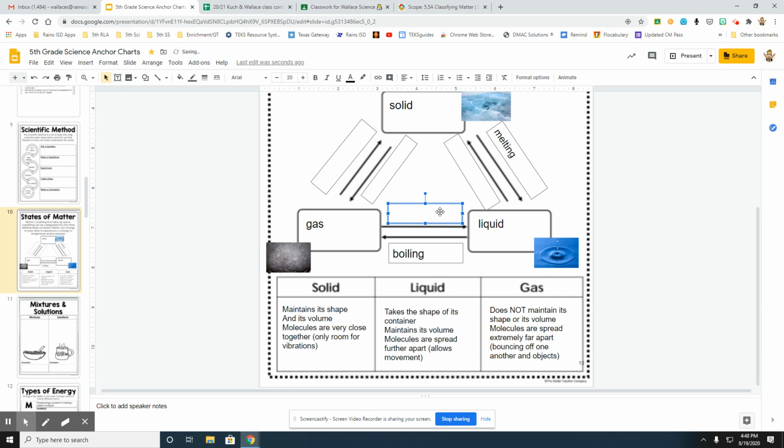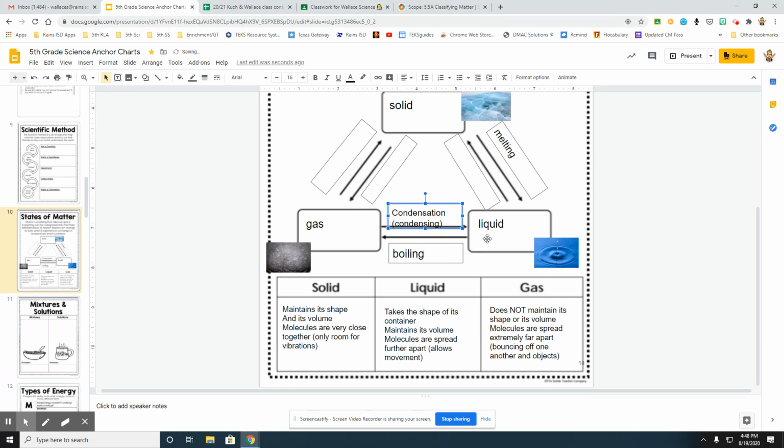You take, say, a Dr Pepper out of the fridge. It was really cold. You set it on your counter. You come back a little while later and there's all this water on the outside of the can. It's because this warm water vapor in the air has landed on that cool surface of your Dr Pepper can and it's condensed. So this is called condensation, or condensing. And that's the reversal of the boiling.